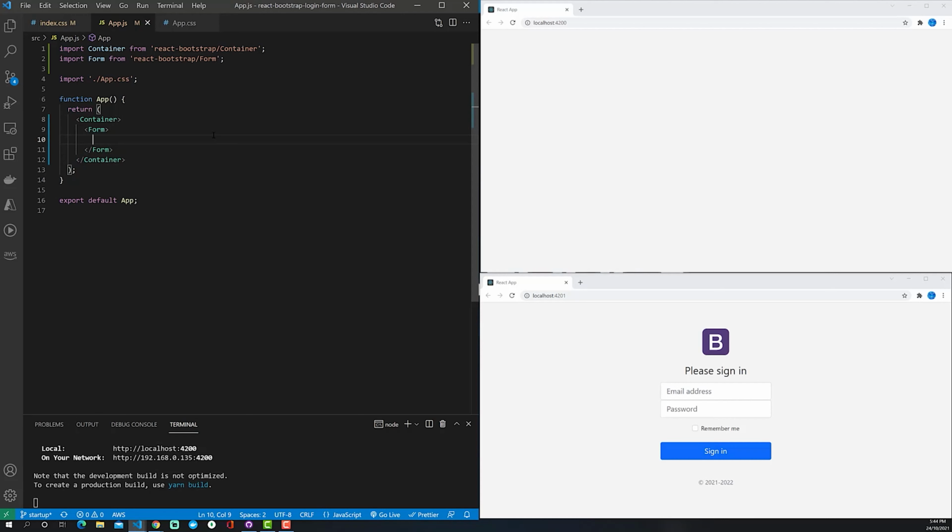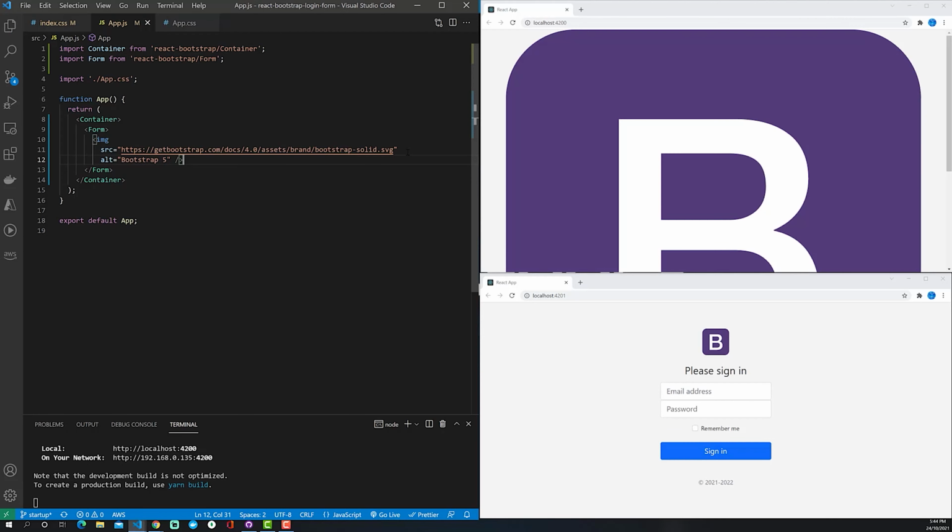And then the next thing I want to do is add that Bootstrap image, all right? So let's do that. Let's go image. For now, I'm going to put the source on the next line because it's going to be quite long, and it's going to be the following. I'm just grabbing the bootstrap-solid.svg file from the Get Bootstrap website. And then I add an alt here, and I'm just going to say bootstrap 5, and then I'm going to close it. And if I do this, we're going to get a really, really big Bootstrap logo.